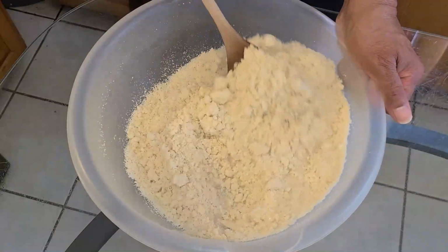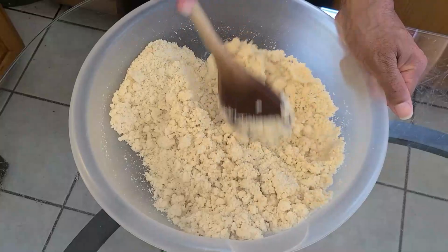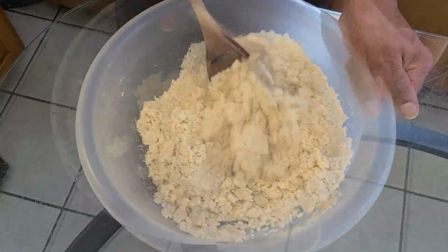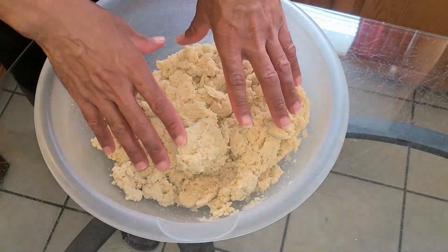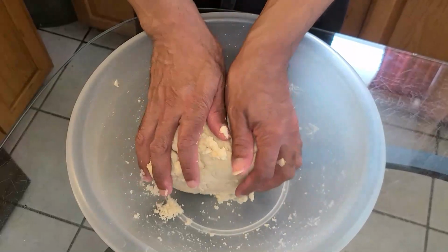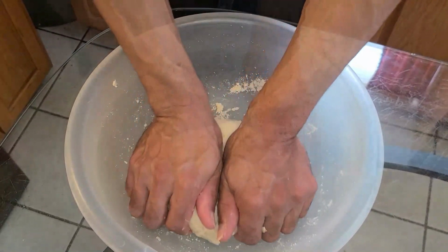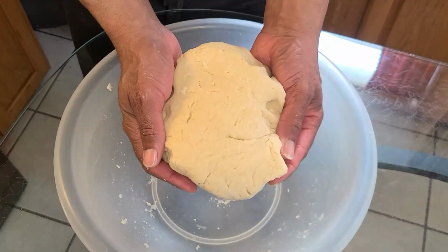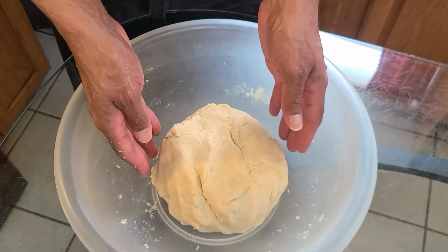Now I'm going to just go ahead and give this a quick stir. Now I'm going to stir this until the mixture starts to come together. And as the mixture starts to come together, you just take your hands and form it into a dough. It might be slightly sticky at first, but after a while it'll start to come together. Alright, looks good. Now I'm going to place this into my refrigerator for about 30 minutes.